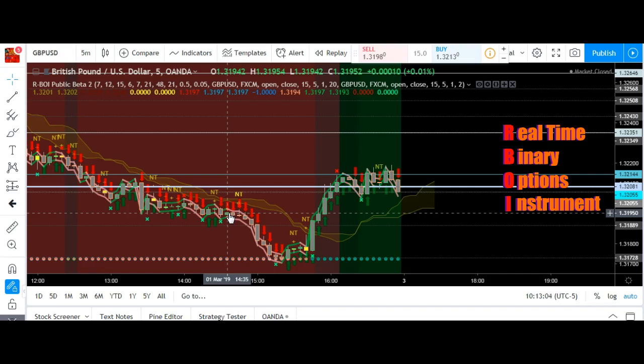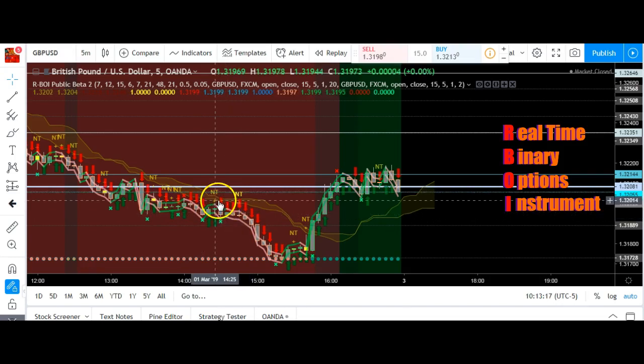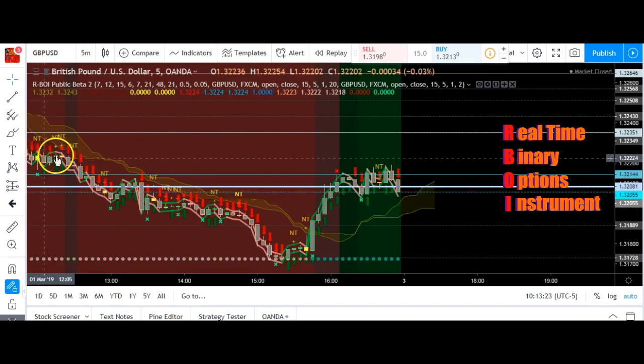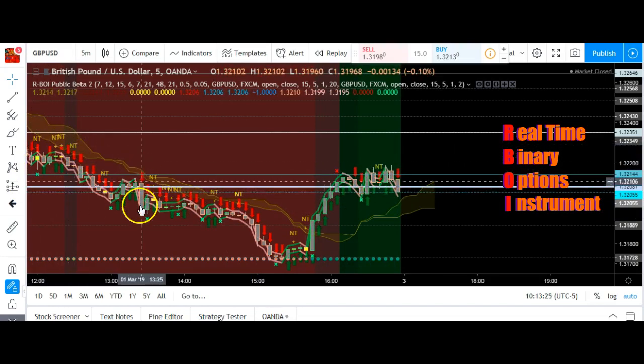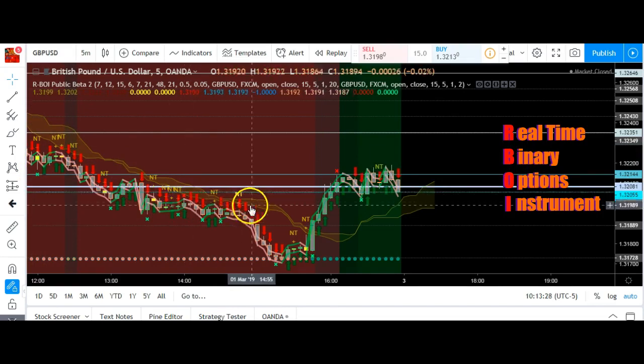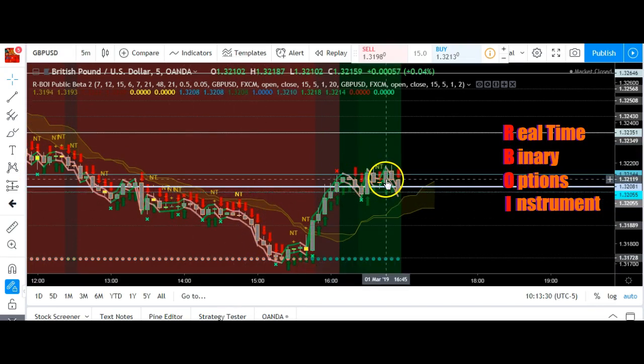You can sometimes have the breakout or shake up right there, volatility, but a lot of times it's smaller candles, and these candles like to roll in bunches. So when you see the NTs, you have to be very careful with them, but you'll learn more about them as you use the instrument.